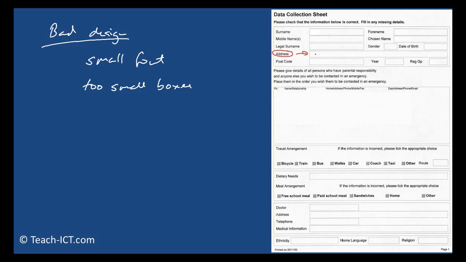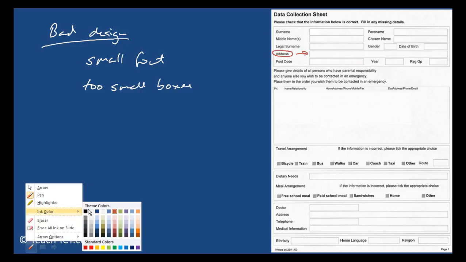Certainly when I lived in Wales, I lived at Little Gables, 85 Main Road, Portskewitt, Gwent, as it was in those days. I might just be able to squeak that in. But if you live at a house name with a very long road name, in a village, and then there's a town, I'm thinking that might be quite difficult to squeeze into that box. So I might suggest that this particular form, in that particular case, has been badly designed.